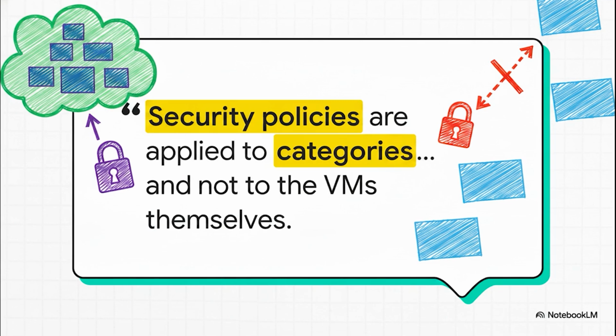I'm going to say that one more time for emphasis. You do not apply a policy to a VM, you apply it to a category. For you admins out there, recognize that this is a massive, massive paradigm shift from traditional firewalls where you're constantly writing rules based on specific IP addresses or MAC addresses.